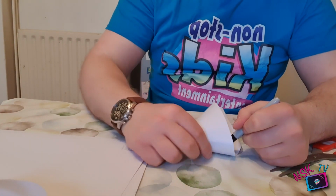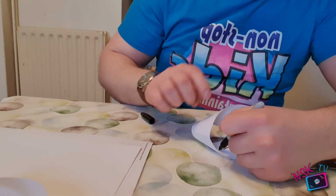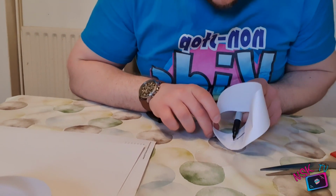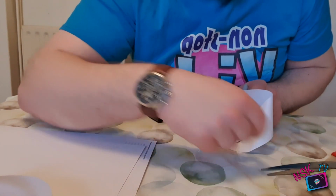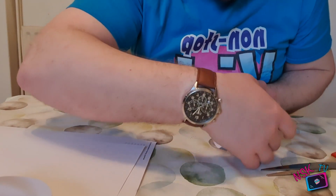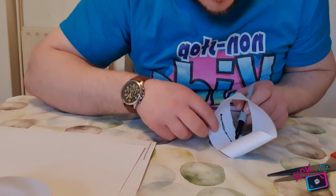Now this, what you can actually do is you can make a bet, because with a loop like this, remember the line only stays on one side. However, with this one, if you put a pen here, and if you just pull it, let's go this way actually, there we go, you can hopefully, if I put a pen here, and if I pull it like this, there we go, once it gets around the loop here, there we go, and you can try this at home.